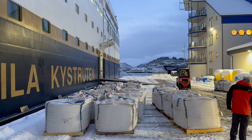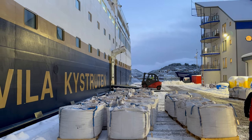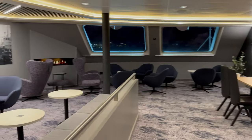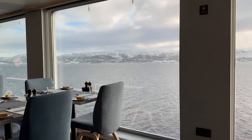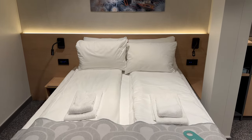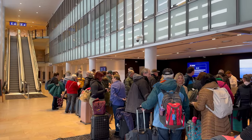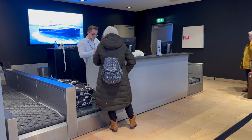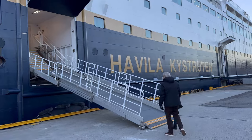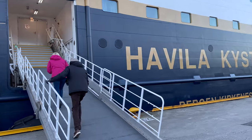It's important to say upfront that the Havilla Polaris is primarily a working ferry and not a cruise ship, but it does offer a super comfortable experience for round-trip cruise passengers. The design takes a lot of inspiration from cruise ships — it has high quality cabins, a fantastic observation lounge, and a choice of lounges and dining venues throughout the ship. I boarded in Bergen, which is where round-trip cruise passengers board. Here you'll find a terminal where you check in, but if you're taking a shorter voyage and boarding somewhere else, you'll likely just walk straight on. Now come on board and I'll show you around.